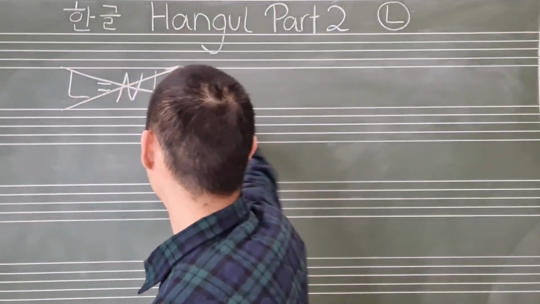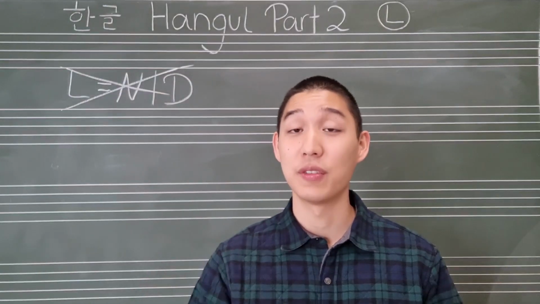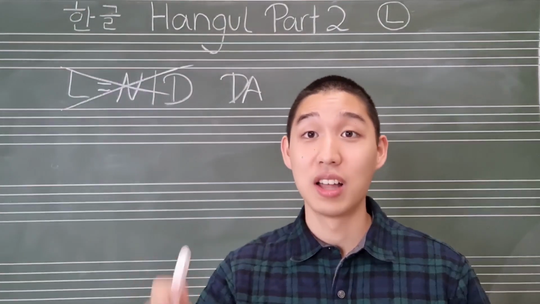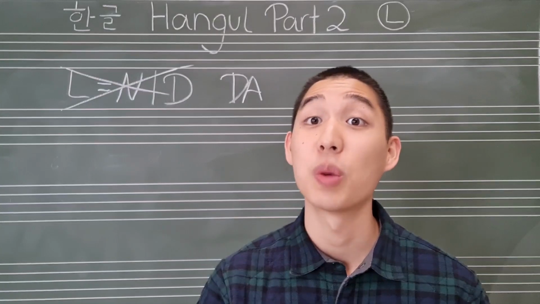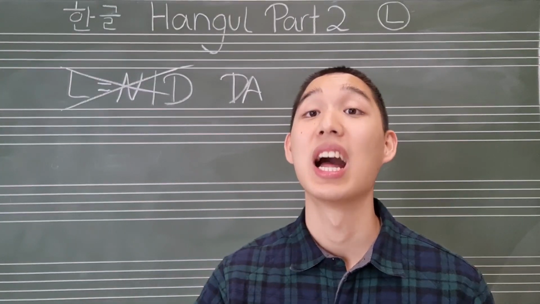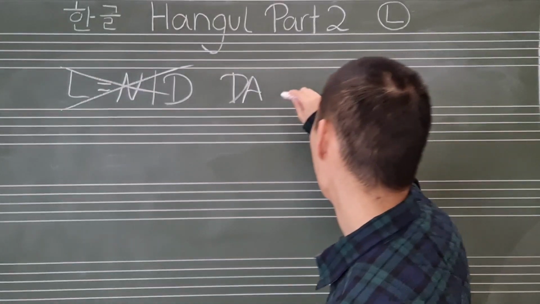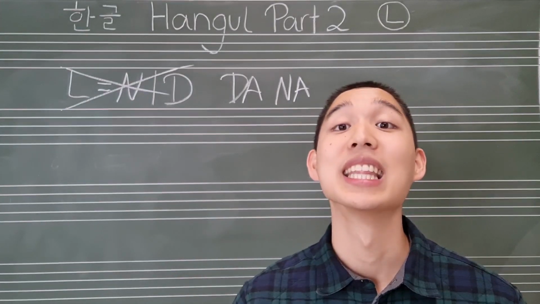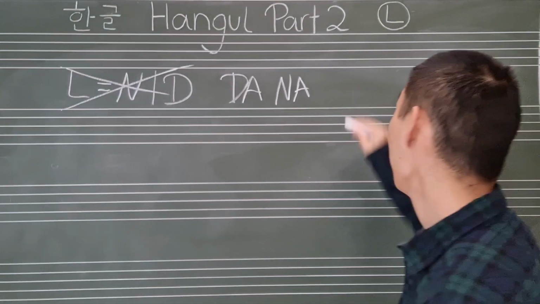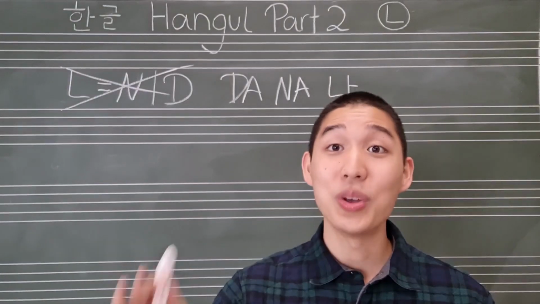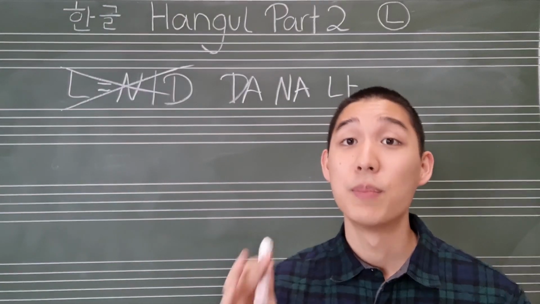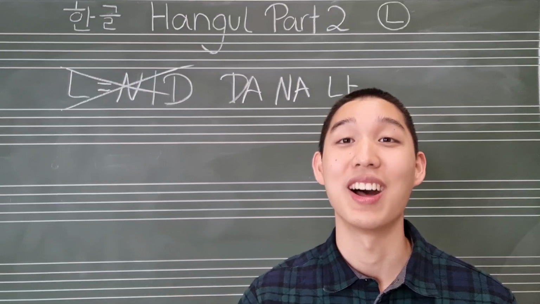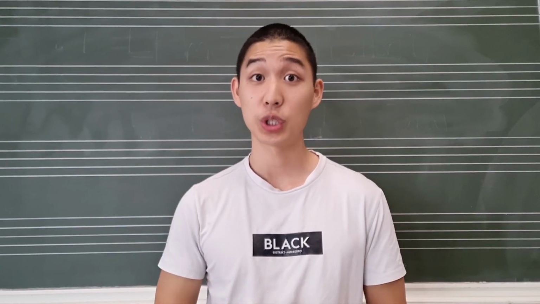So forget all of this. Forget romanization. Just repeat after me. Da. Just this one. Da. Now remember the tongue position. It's right behind the teeth. Da. Now say the same thing with N, same tongue position, just pronounce N, na. And there you have it, now you have this one. This right now is Nieun, tongue position of D, but you pronounce N.